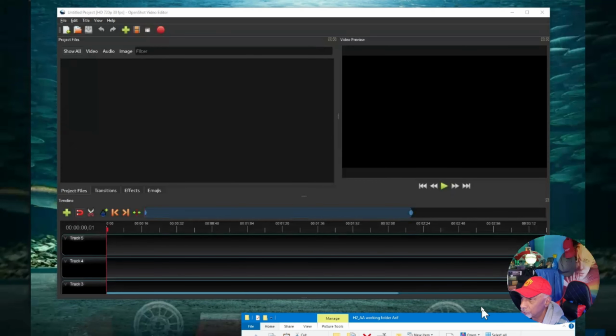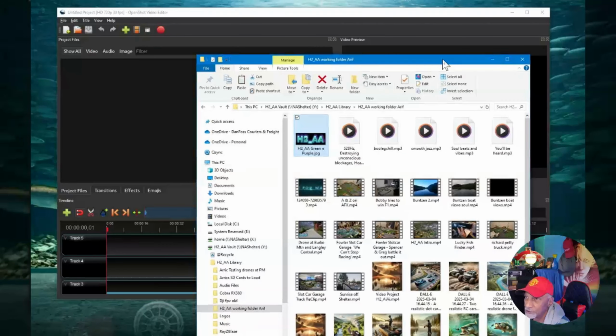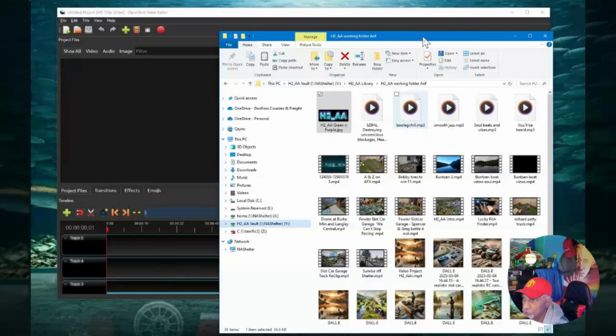I've prepared a couple of files in our vault. Once you've copied your SD card over to your computer, you can just open Explorer and drag the files that you want over onto OpenShot.